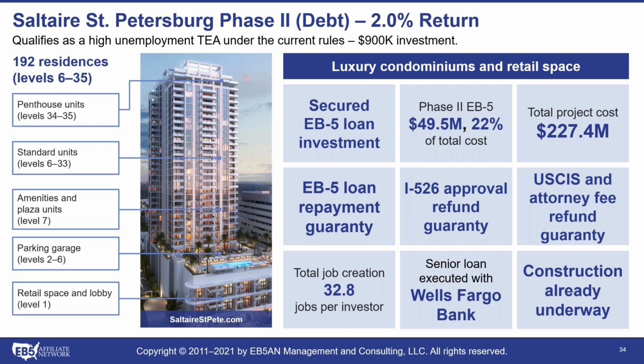And we've additionally opened up a phase 2 on this project, the debt portion of this project, where EB-5 Capital goes in as a mezzanine loan into the deal. All of the other things still hold up from the first phase of the project. There is the approved I-924 on phase 1, which shows that USCIS has already reviewed the project itself and has approved it. And on the debt side, there's many other guarantees in place, including an EB-5 loan repayment guarantee.